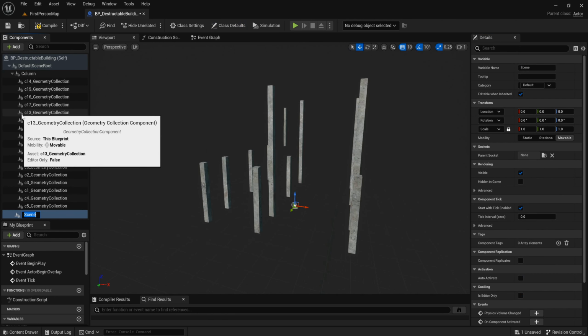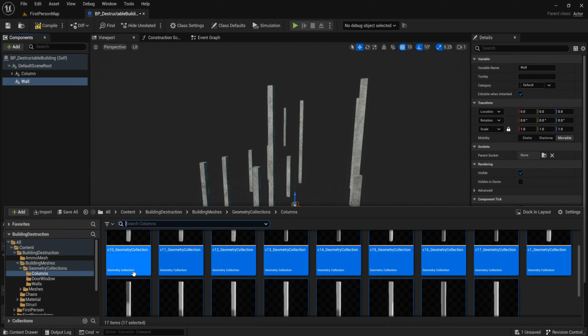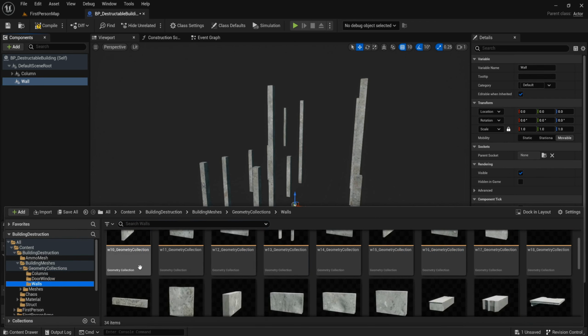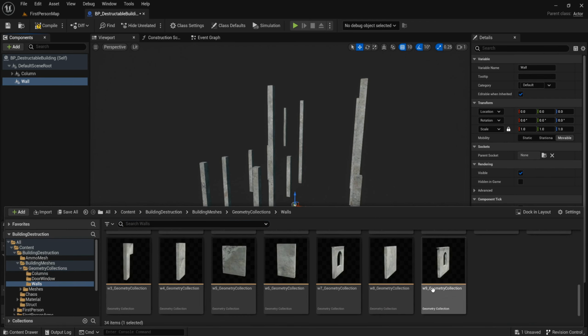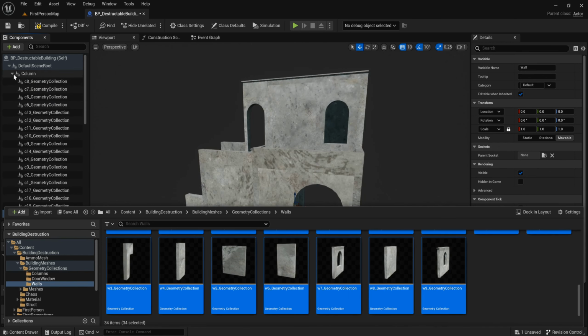Name is wall. And this wall, like the geometry collection of the wall, and drag it inside this wall.